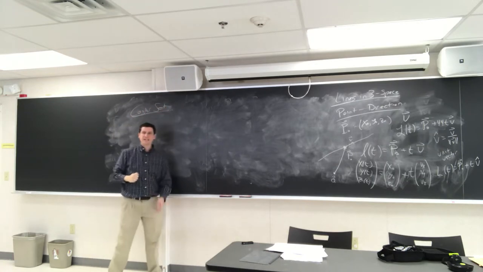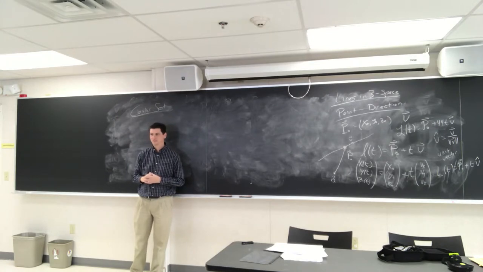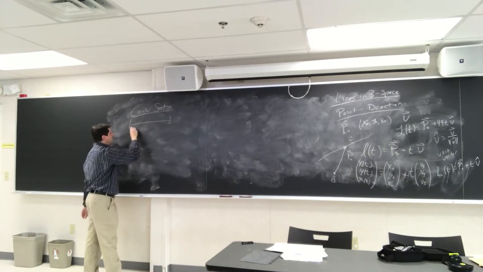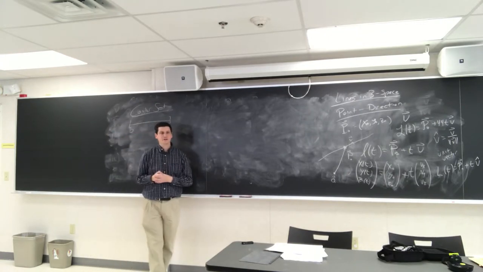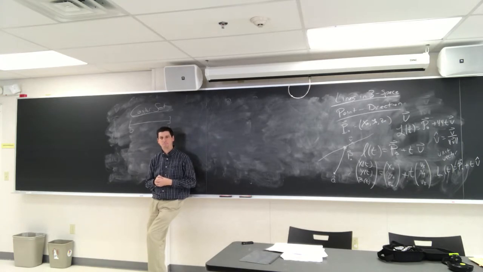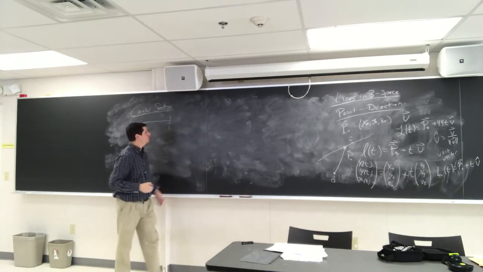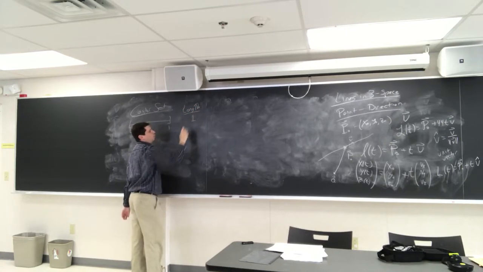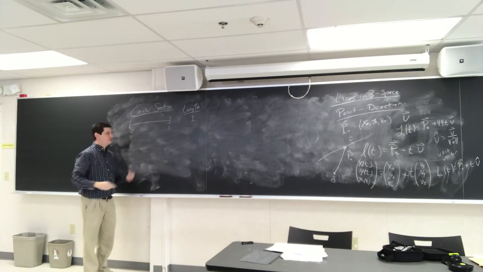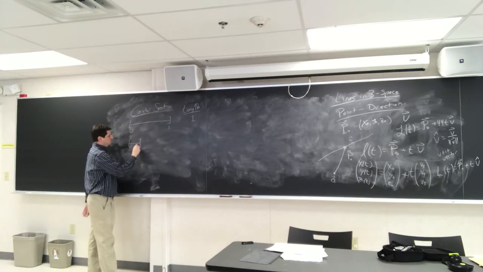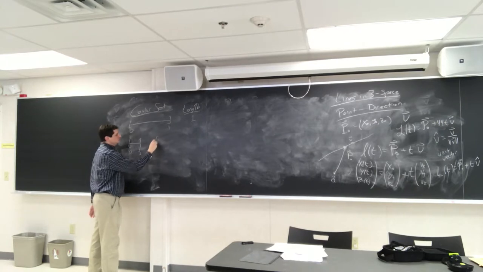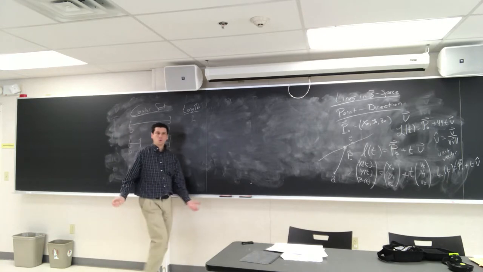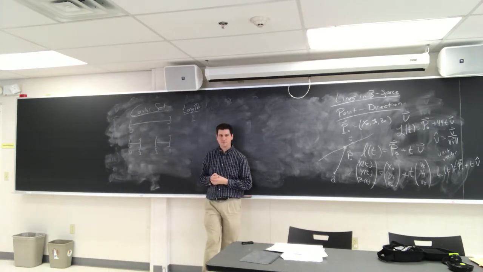How many of you have seen the Cantor set before? Excellent. The way it works is at every stage, you throw away the middle third of everything that's left. So we start off with the initial segment 0, 1. It has length 1. We now throw away the middle third. So we get 0 to 1 third, 2 thirds to 1.